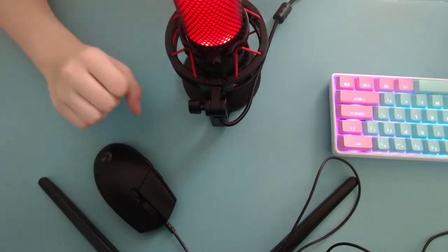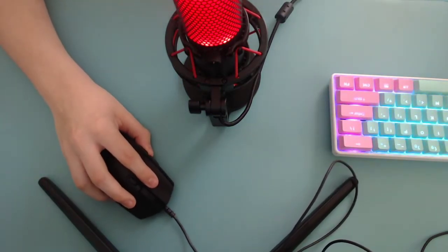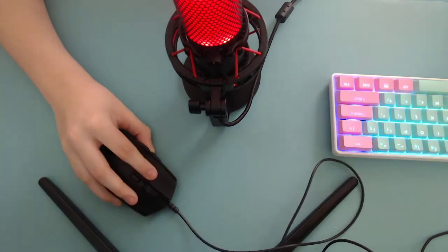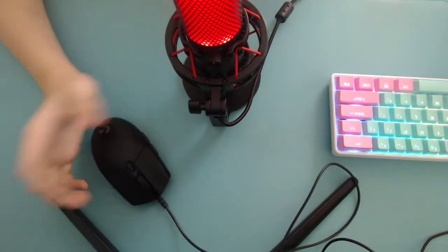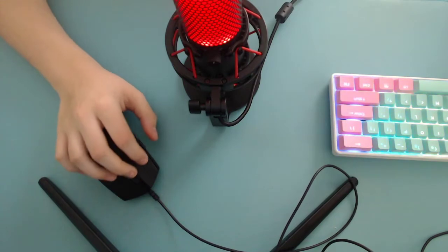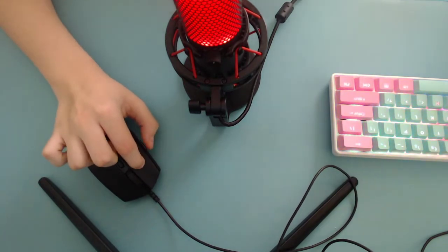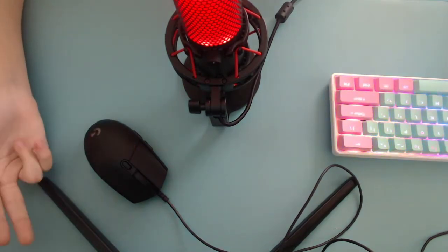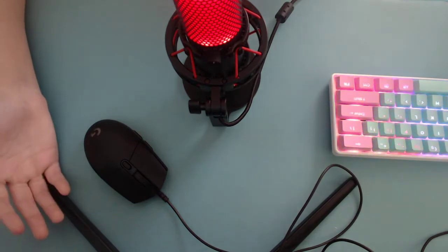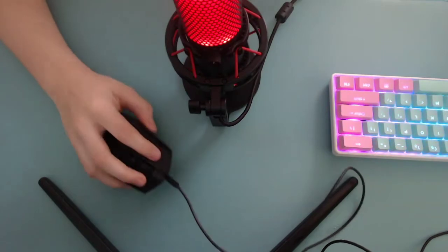I'll get into why it's only a fingertip mouse in a second, but the rough sides really give your thumb and your pinky a nice grip on the mouse for fingertip. You can get into that claw, but palming is impossible. This is almost a perfect fingertip mouse if you mod it a little bit. This is the best budget fingertip mouse you can get. I'm thinking of every mouse I can think of: Viper Mini, HTS, Ultralight 2, Model O-, MM711, MM710. Whoops, just threw a box around my table. My bad. But I think this is probably one of the best fingertip mice you can get.